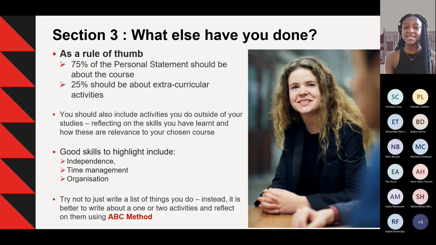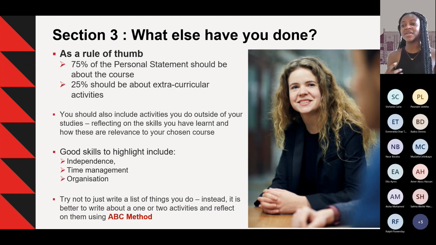Now, when it comes to extracurricular activities, there are two kinds. What really is extracurricular activities? This is things like volunteering. This is things like your part-time job. This is things like your EPQ if you're doing any, MOOCs if you're doing any, and then there is something else called supercurricular. This is the term that I mentioned at the start of this session.